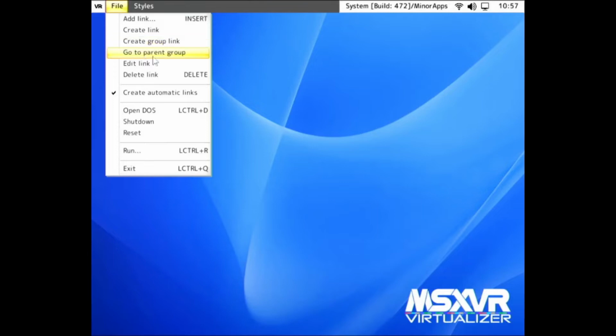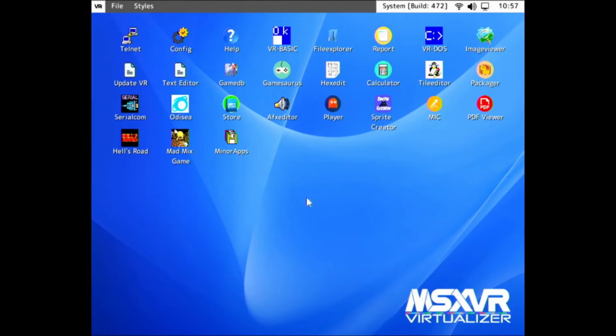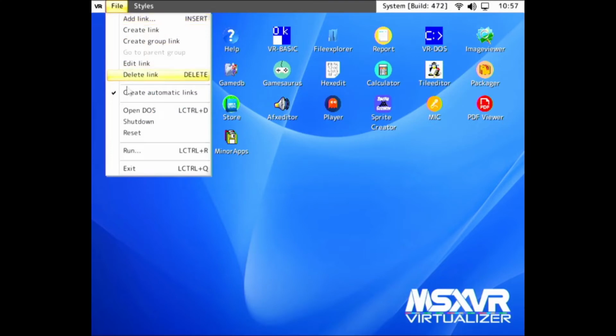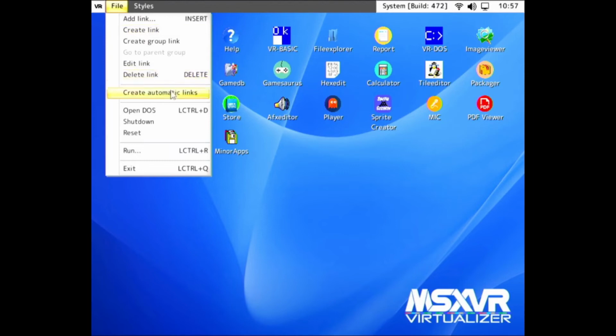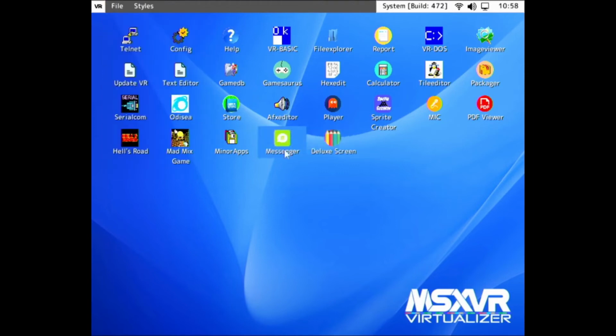And you can go on here to parent group, so you are coming back on here. There's a small bug, I think. When this create automatic link is enabled, then it only looks at the upper section. It does not realize that these two icons are already placed on here. But no, I don't want to bother the MSXVR team with this minor stuff, I just wanted to let you know that there are some things on here too.